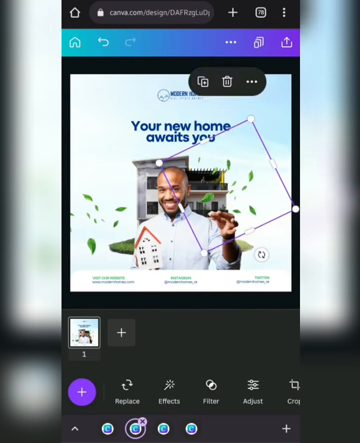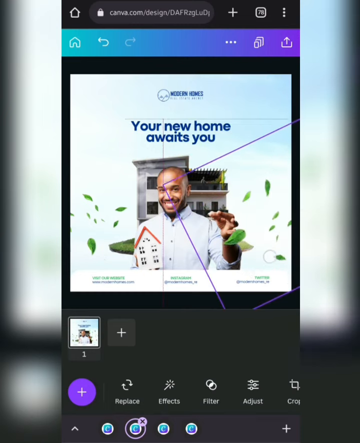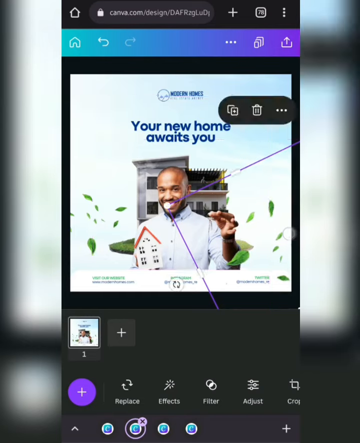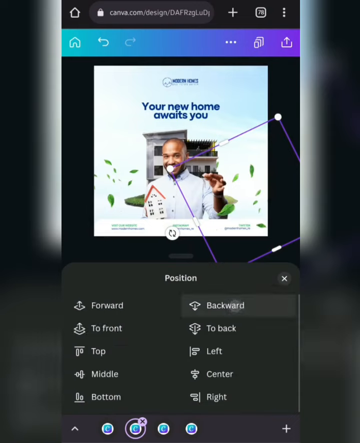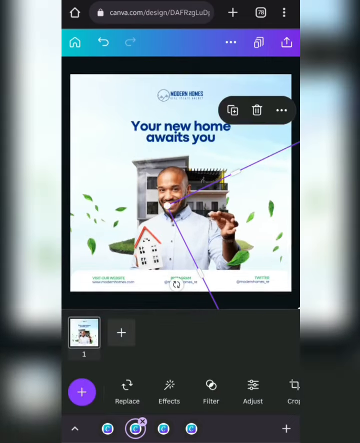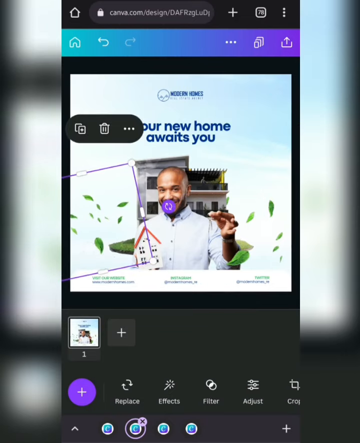Let's take it like this, right? And I'm just going to increase it. Okay, I'm going to take it backward. I want it to be behind that box, this white box here. Okay, so you're just taking it backward a bit. Great. And then probably I'm going to shift this a little bit.